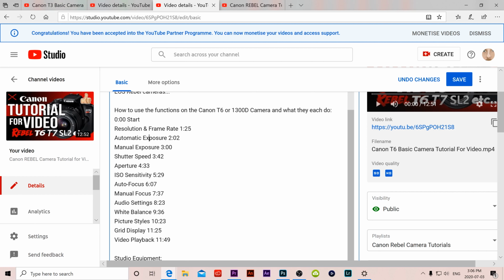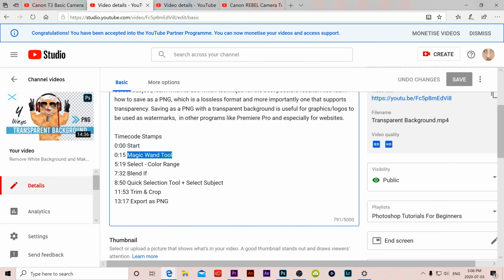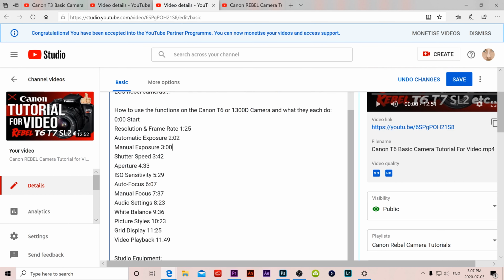How you label your chapters and add the time codes doesn't really matter. You can put the title first with the time second, or like these ones, you can put the time first followed by the title right after it. Either way works just fine. When you're satisfied with your chapter titles and time codes, then all you have to do is click save.